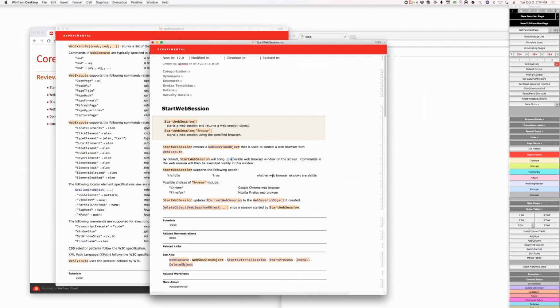Okay. All right. So whether the web browser window is visible. Yes? Yes.